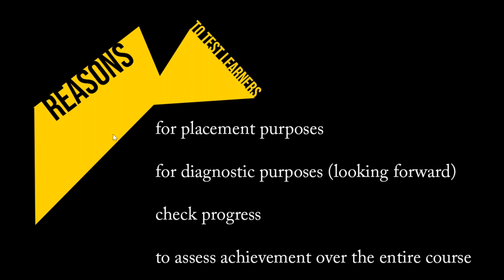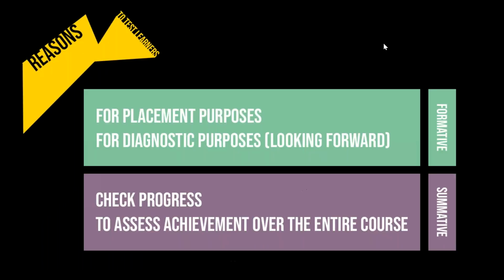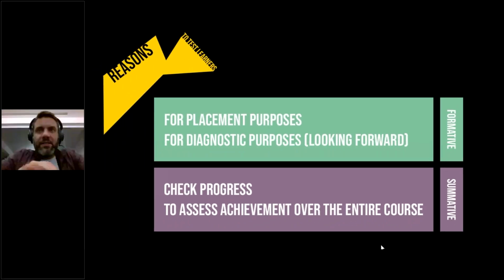These different types of assessment can be classified into two different types, right? If we are assessing students to look forward, to inform our decisions as teachers, we call it formative assessment. In formative assessment, we look at the results from the students' assessment. So we can place them, we can diagnose them, and this kind of assessment informs what we're going to do. In summative assessment, we look back, we check how much students have developed, we check if we as teachers have achieved our objectives, and if students have achieved what they expect to achieve.